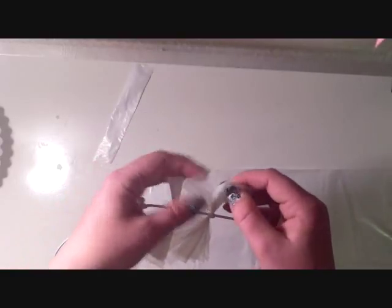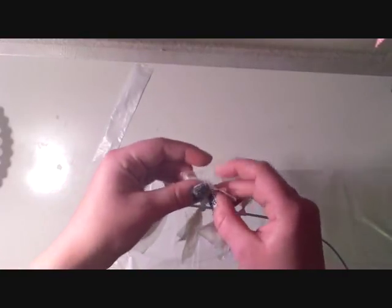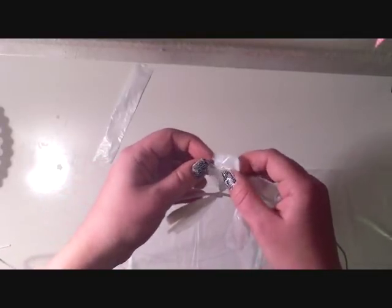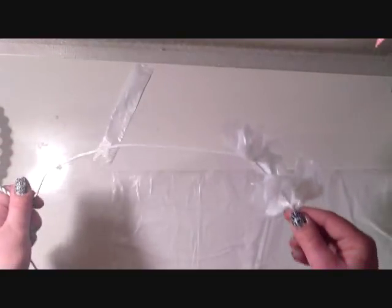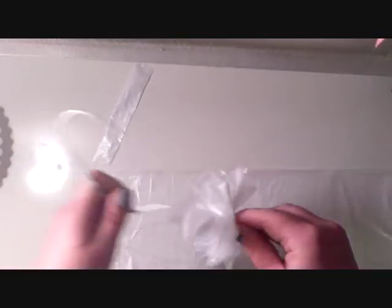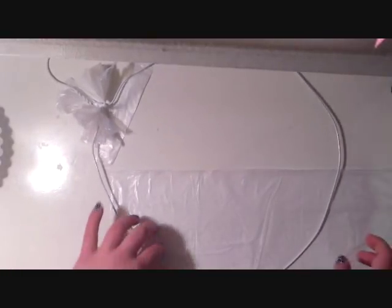And then once you've put your pieces on, you're going to want to kind of spread out the strips like this so that your wreath looks a little more full. So, doing that, and then once you have a bunch of pieces on, just kind of push it all the way to the end, and then keep going all the way around. And it's really simple, it's all you have to do, but it just takes a long time.